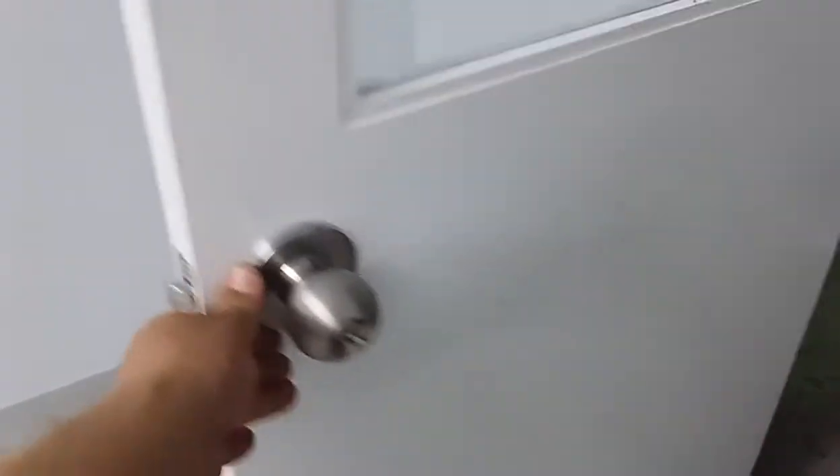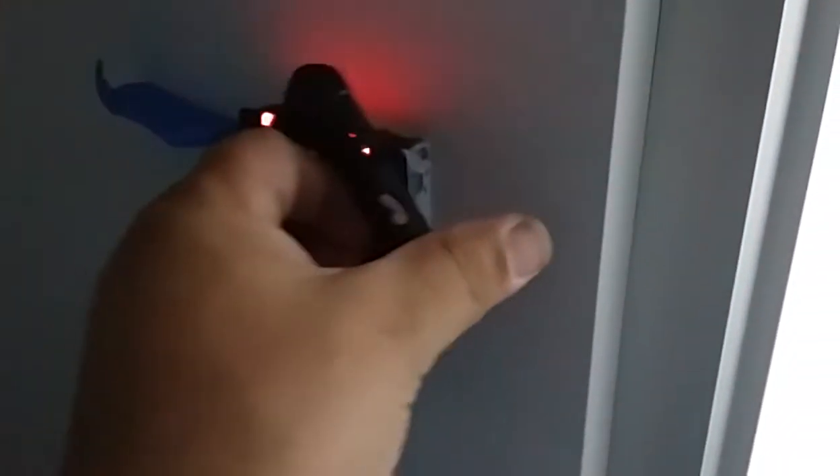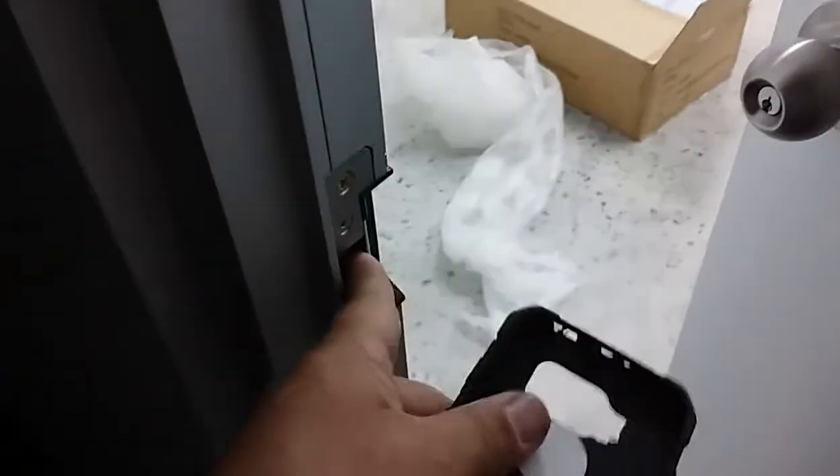It's always free from the inside and the key retracts the latch. We're using an R30 HID 13.56 megahertz proximity reader, so you're able to badge in. With these readers you can also use stickers — I've got an RFID sticker on my phone case here and we can just badge and the door will open. We can also use pay wave and the electric strike will open, though it's not programmed at the moment. It also beeps and shows a green light.